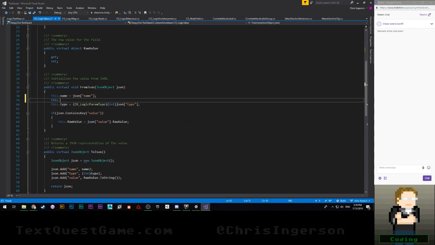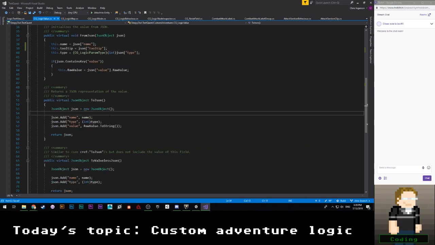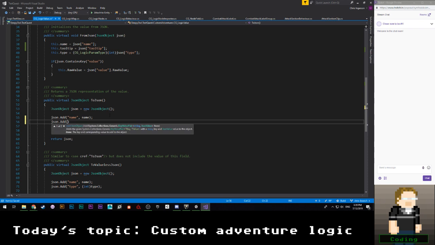So we're going to say this dot tooltip is equal to JSON tooltip. Okay. And then we're going to say JSON dot add tooltip.